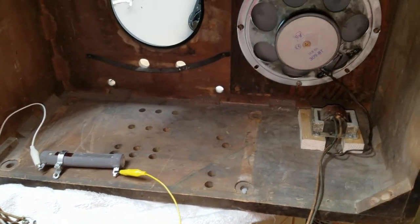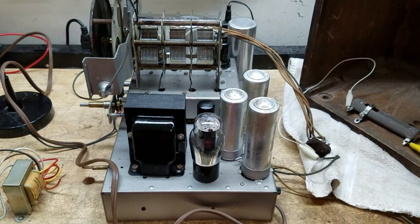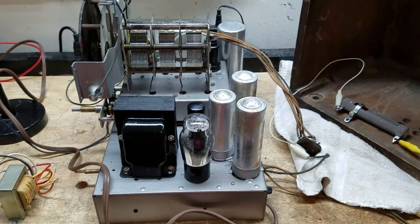We'll see if I have any hum. We'll see if anything runs hot. I'm going to set up, guys. I'll get ready to fire this baby up and see what we come up with.